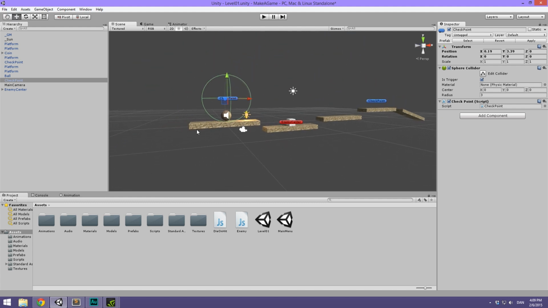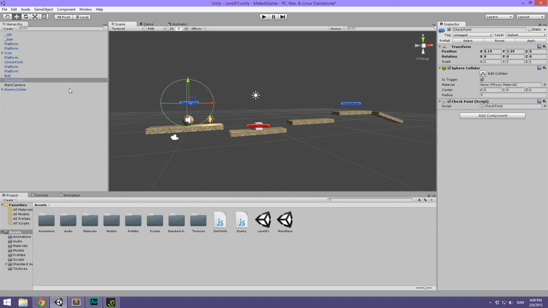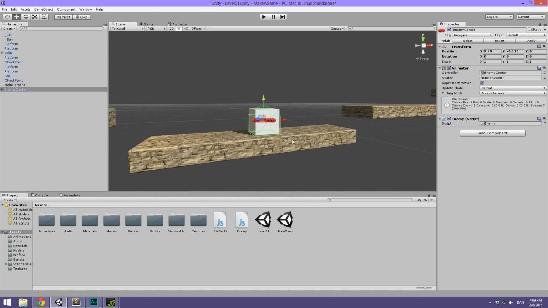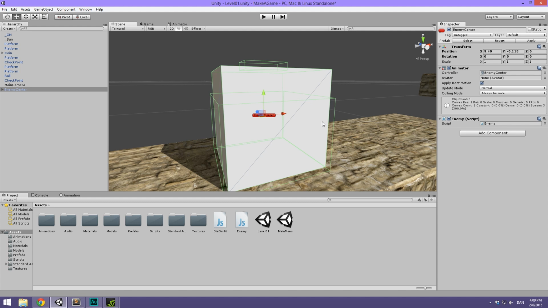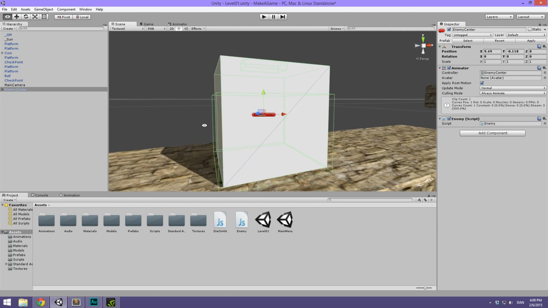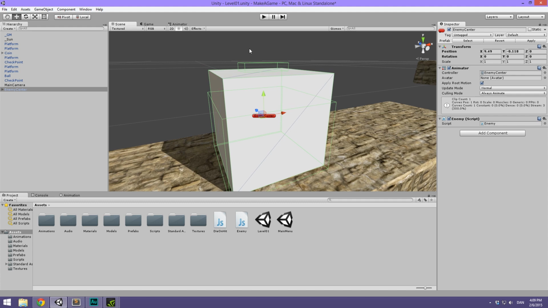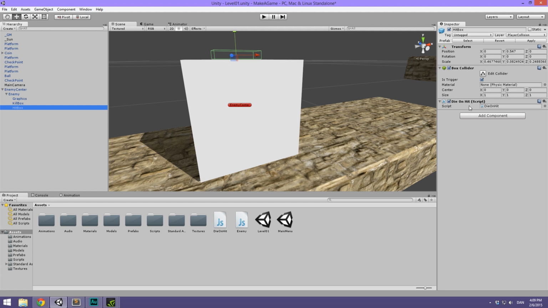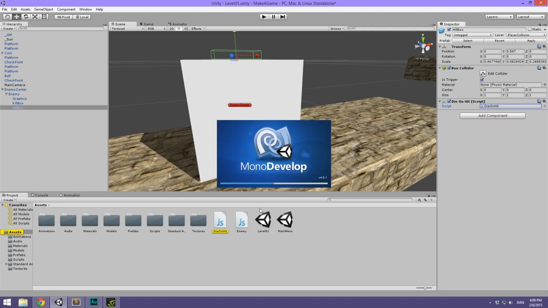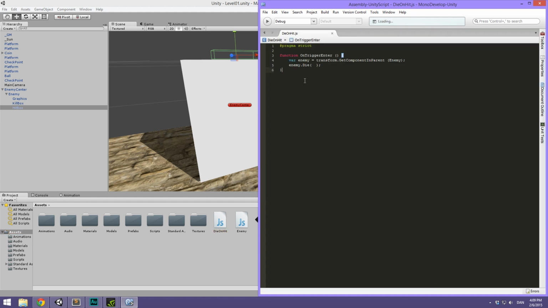Cool. So first off we need to have a look at how our enemy is currently set up. We have this trigger box down here, which takes care of the killing of our player, and we have this trigger box up here, which takes care of the enemy dying. So that's called the hitbox, and the other one is called the kill box. As you can see, the hitbox currently has a script called die on hit, and if we open that up, it simply calls a function on the enemy called die, and that takes care of the enemy dying.